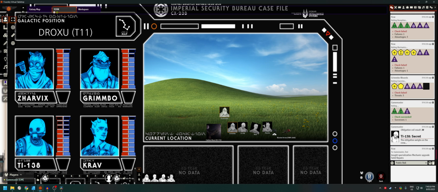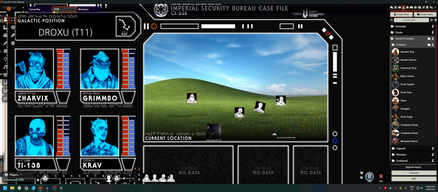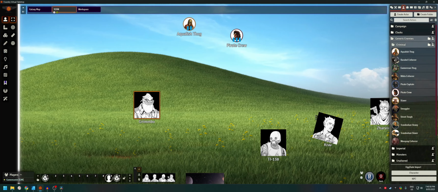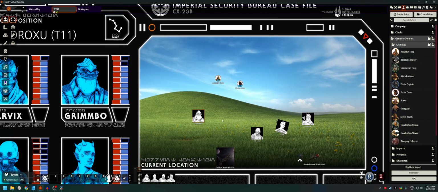We can obviously move tokens around in this space to represent their vague positioning. Now I play pretty strictly Theatre of the Mind, but it is helpful from a mechanics point of view to know, Grimbo's over here, and I can say Grimbo is medium range from TI right here, and that's usually fine. Obviously we can have bad guys in here as well. You can see I've made the players bigger, partially to show off the cool art that they've got, but also to make it very clear who's who on screen. Sometimes if they're fighting a nemesis, we'll have a big one for them as well.